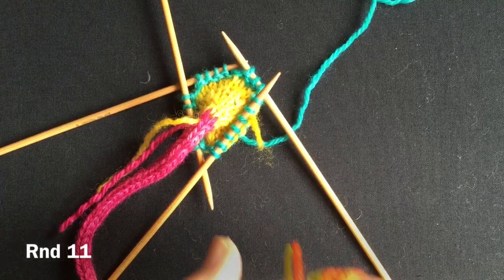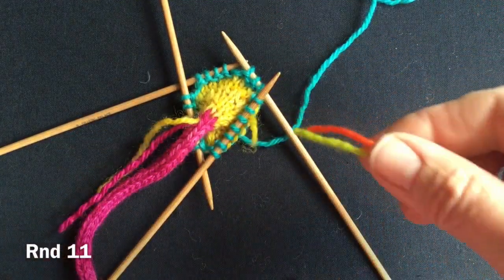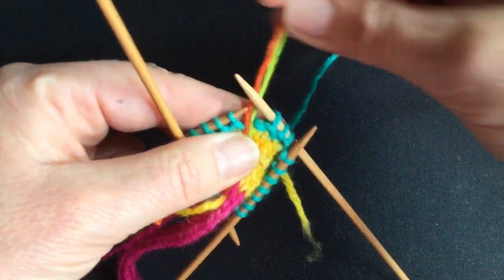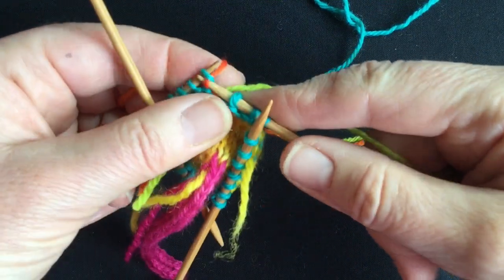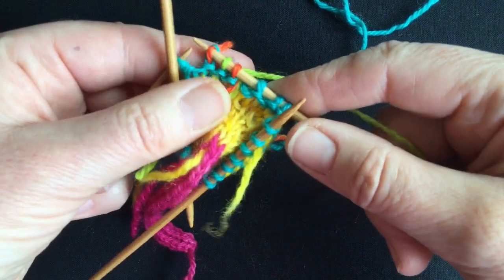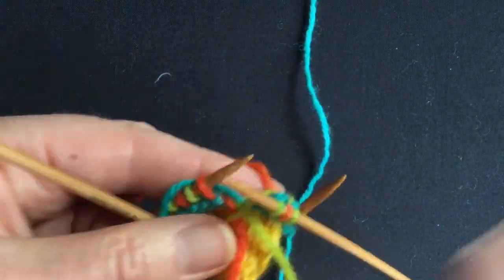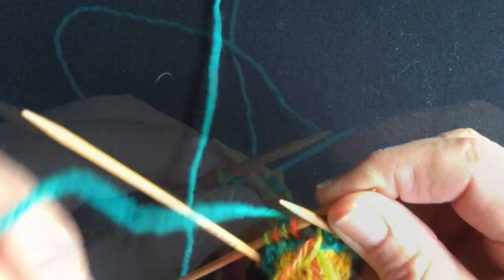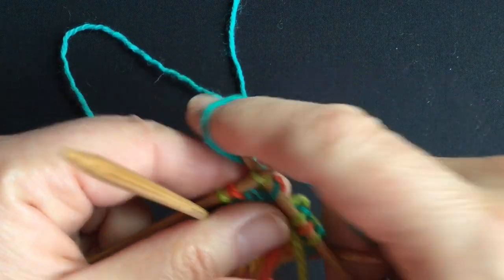I've finished my garter bump and I'm going to take two new yarns, guessing the length by winding them loosely around my fingers three times, and do one round with these two colours alternating. I've left my tails on the front of the work so I can neaten them later with a darning needle. That's the end of my two-colour round — again I'll leave the tails on the front, pick up my stripe colour, and make another garter bump just as before.